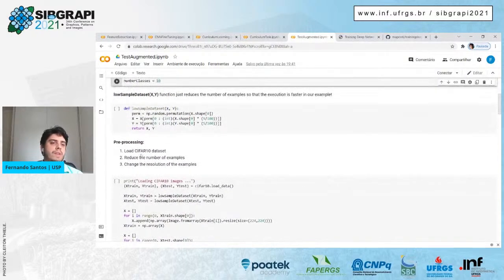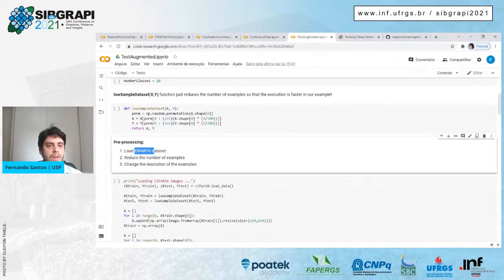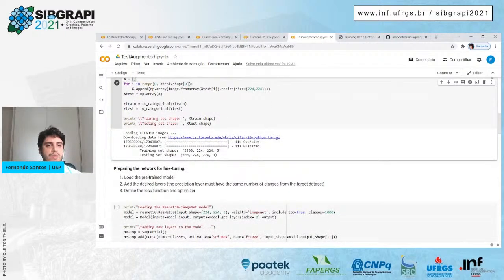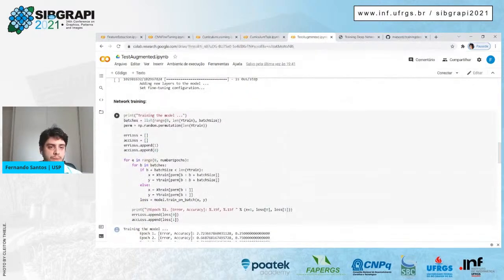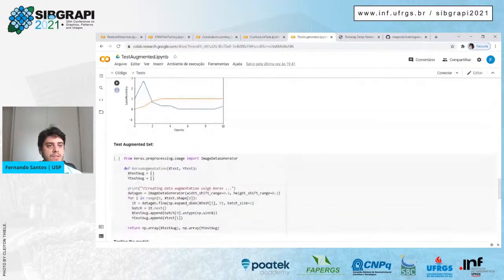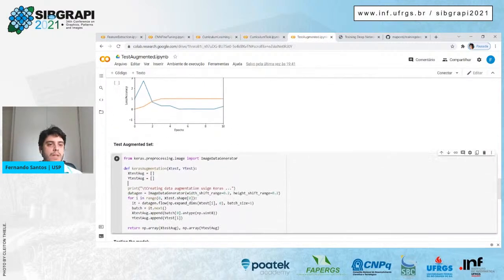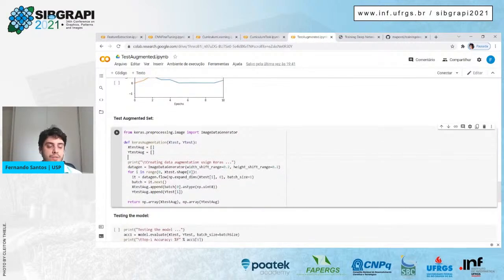So I use CIFAR again. All this code to prepare the network fine-tuning, the network training, and the graphics are the same as in the CNN fine-tuning notebook. But I use the ImageDataGenerator from the Keras package to generate different data.